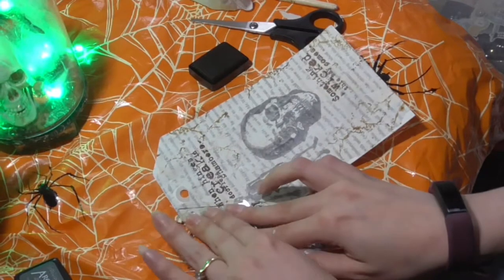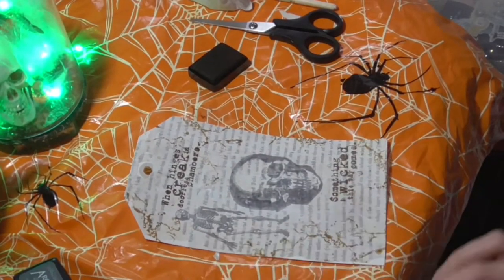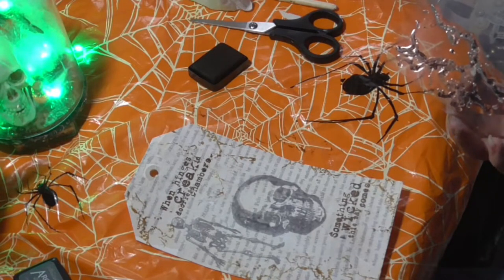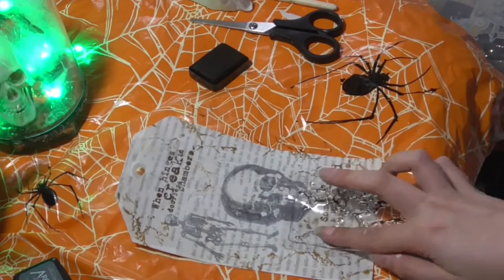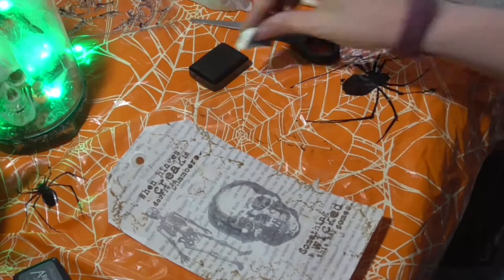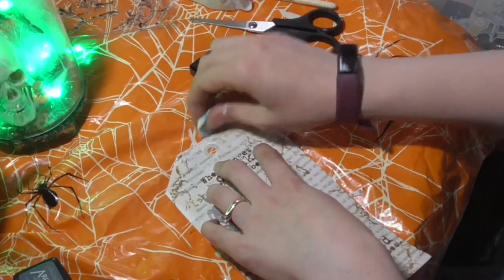And like that. Now I need a little bit of sponge. This will do. I'm going to go around the edges.